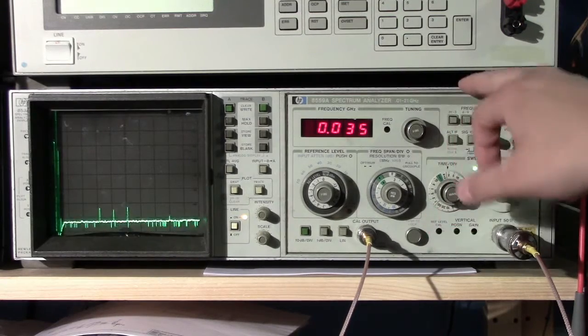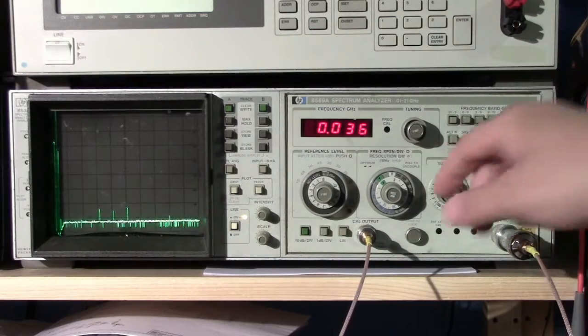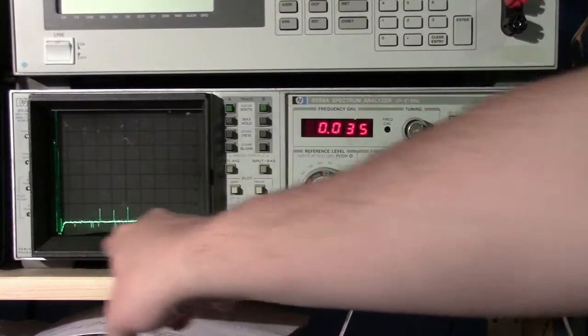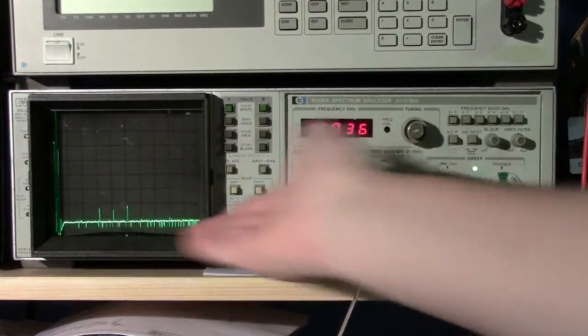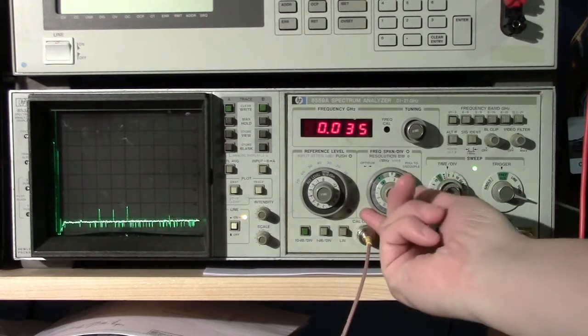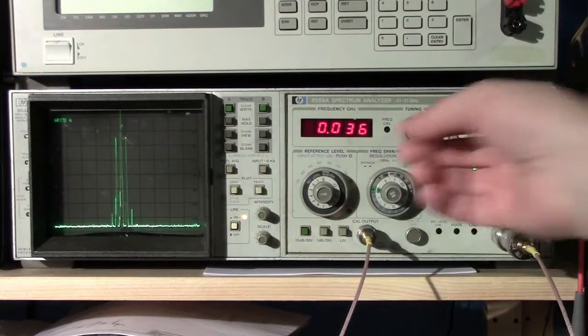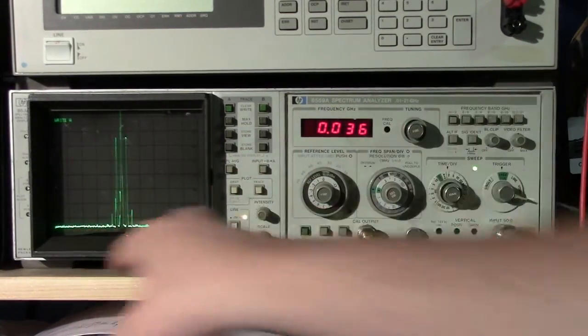We're only going to worry about the first band. It's probably the easiest one to use because there's no clutter and there's other reasons for that. So right now, with the frequency span set to full, we're seeing the entire 10 megahertz to 3 gigahertz spectrum in a single view. And of course we can adjust this so we can switch down and zoom in, if you will, or reset the frequency per division to smaller values.